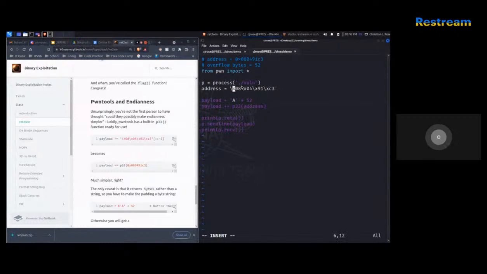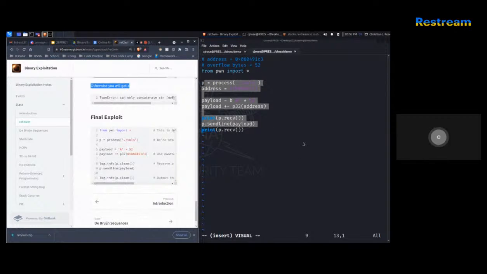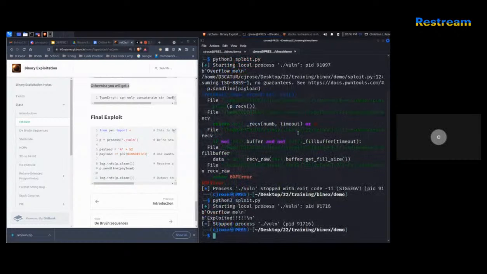The key part of that is that we have to make this now the actual hex number by doing this. Okay, and then additionally, what this does is it turns this into a byte string. So we also have to turn A into a byte. Okay, or else, as Ironstone talked about, you'll get a type error. And so now, if I could use Vim correctly, this should work.